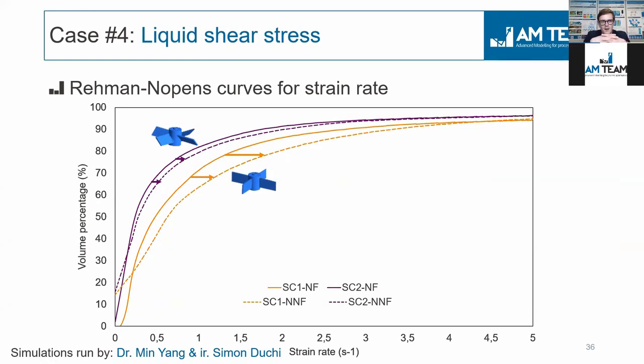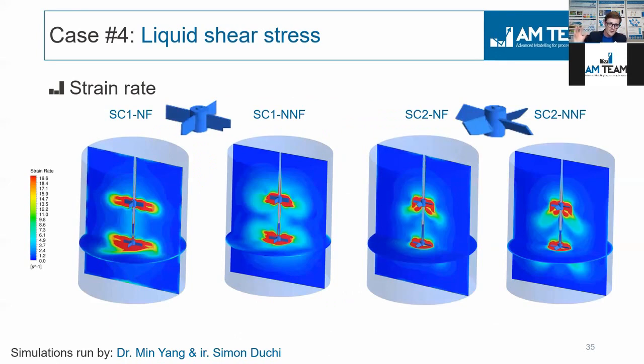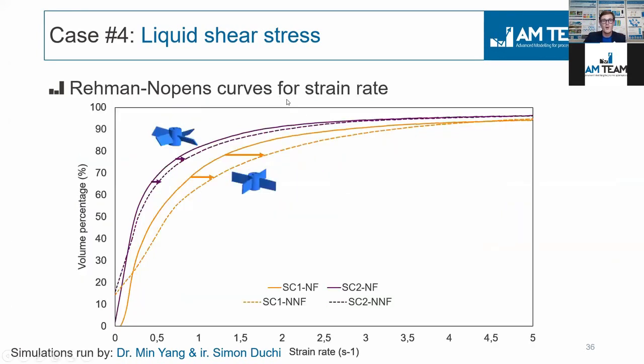So my colleagues Usman and Ingmar have developed this framework, which we call Riemann-Nopens curves, which actually summarize all these 3D results from 4 different cases on one 2D graph. So you can easily compare them now. What we plot here is the strain rates on the x-axis against the volume of your vessel. So this is actually the strain rate distribution over your volume. If you would have the same strain rates all across the vessel, it would be a vertical curve, but it's not the case, as we know.